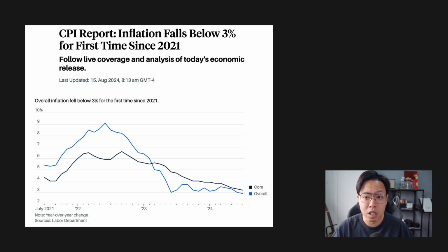And I think these two reports largely cement that in September, we are definitely going to get a rate cut. Now, I think markets are having difficulty pricing in whether it's going to be a 25 basis point cut or a 50 basis point cut. If you consider what Powell has said previously, although both inflation and jobs are now considered in equal measure, he actually did say that we are still further away from our inflation target compared to our jobs numbers, right?